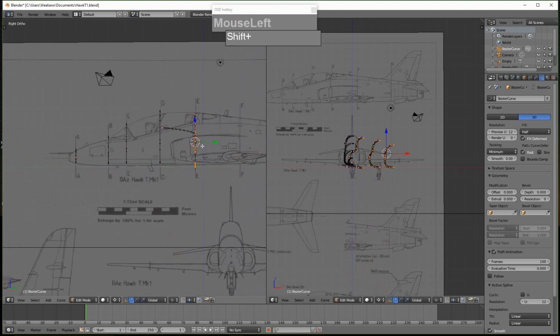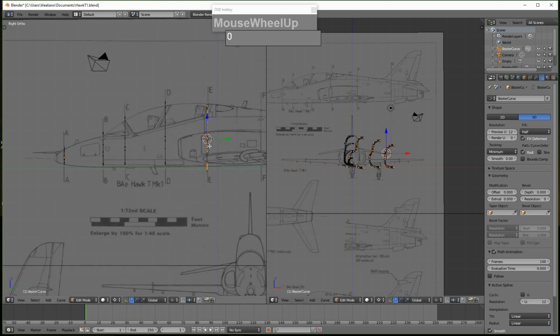I'm going to click the cursor here, and then use scale along the y-axis, then press 0 to flatten it. So apparently some of the vertices here are not selected yet. Now press A to deselect, press B, and select these vertices, then try one more time, S, Y, 0. So now all the curves are flattened.